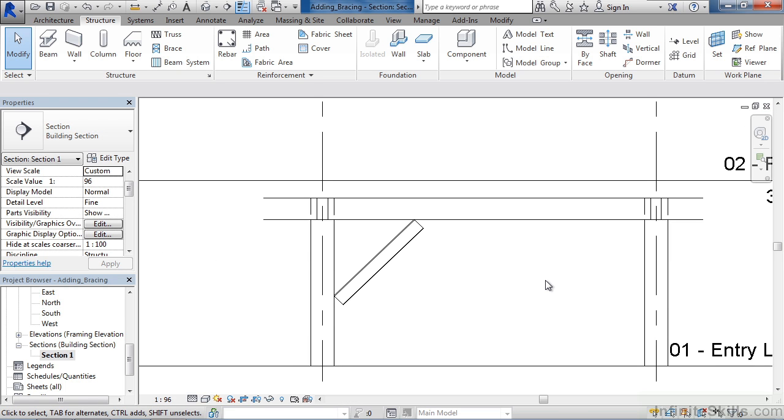When creating bracing, the brace needs to be placed on a plane. Typically, we'd add a brace in a section view or elevation. For our example, we created a brace sitting on the grid line J. Once we were in section view, we started the brace tool, selected J as our reference plane, and then basically picked points to draw the brace to and from. Once done, we changed the level of detail to Fine to see the actual brace.